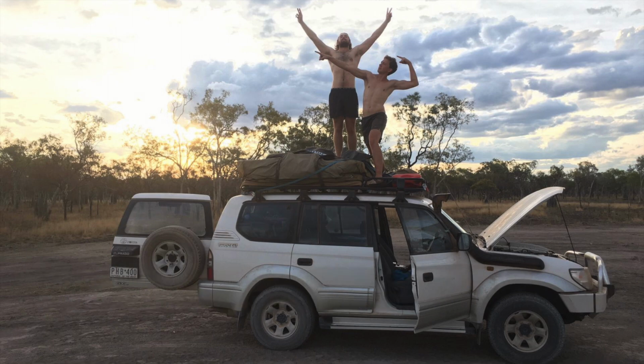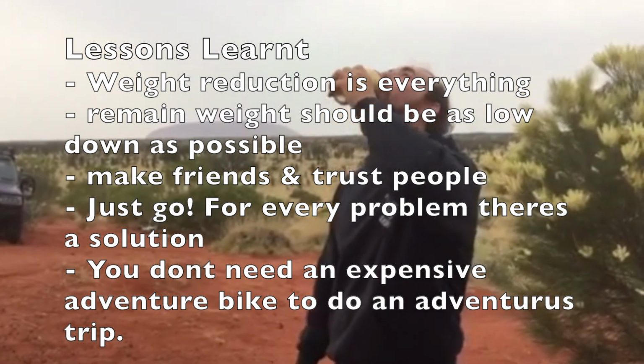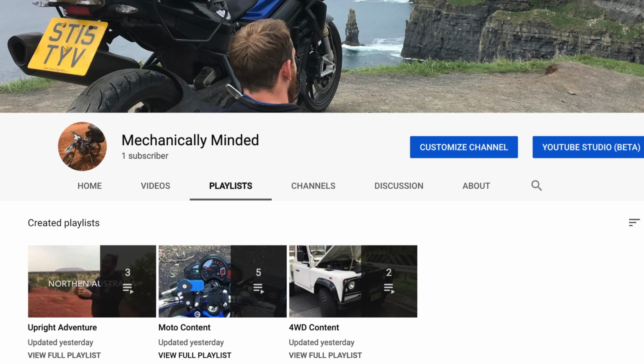What did I learn on this trip? Reducing weight and moving it as low as possible dramatically improved how the bike handled off-road. Just give it a go. You don't need an expensive adventure bike to do an adventurous trip.